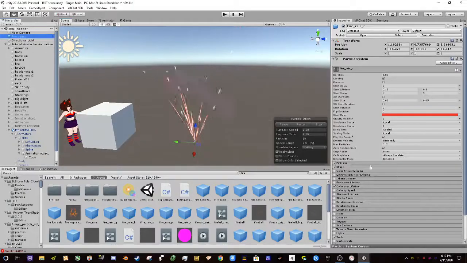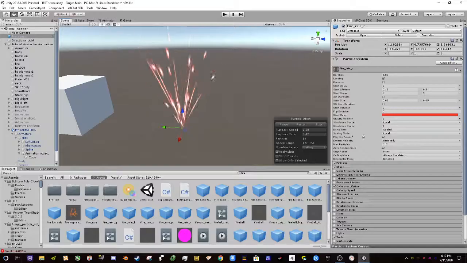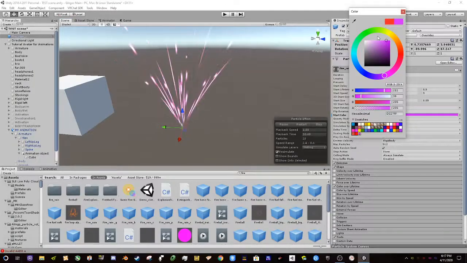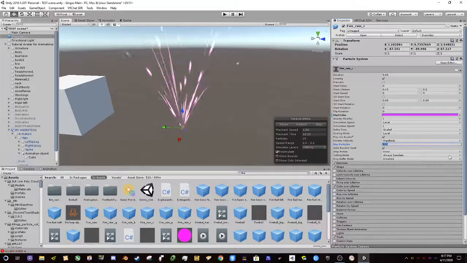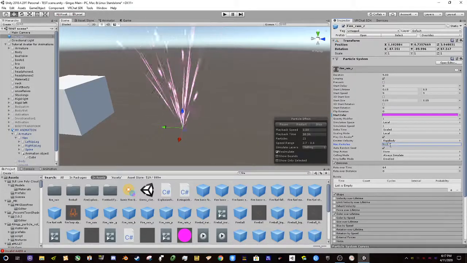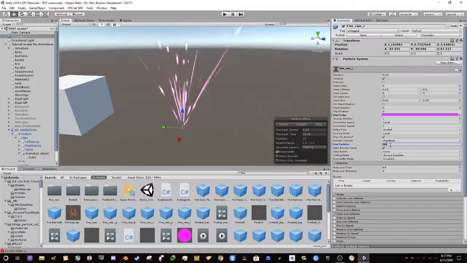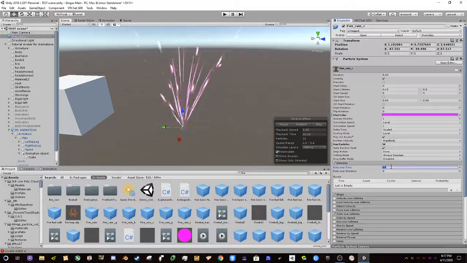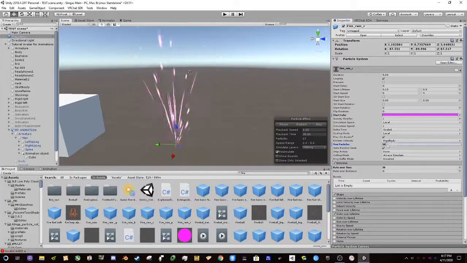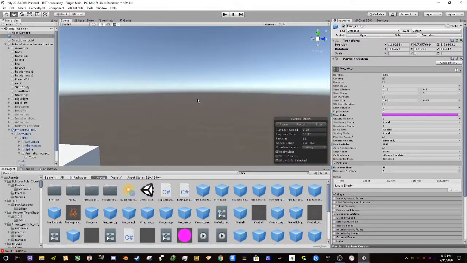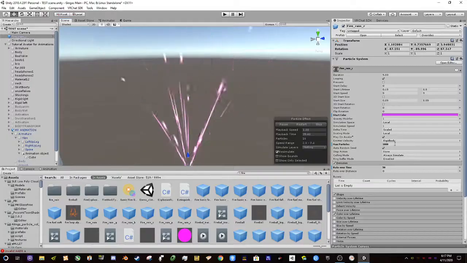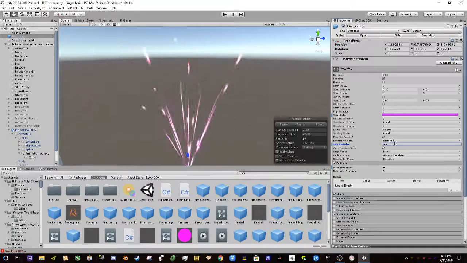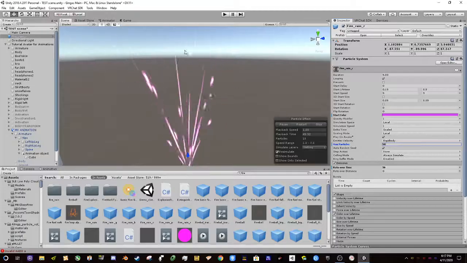So you want to optimize or try to optimize particle effects in the game. You can change the color or whatever. But this is a lot of particles that are going off all the time. So we can lower that. 100 is good. You can even do like 50. You can lower the emission rate so it'll still look the same. So you can do like 2 over time or 30, 50, whatever. A lot of standard prefabs come with like 1,000 particles, which is way too much. It's not going to look any different with 1,000. Just lower it, do 100, standard. I should do like 50, try and make it perform better.